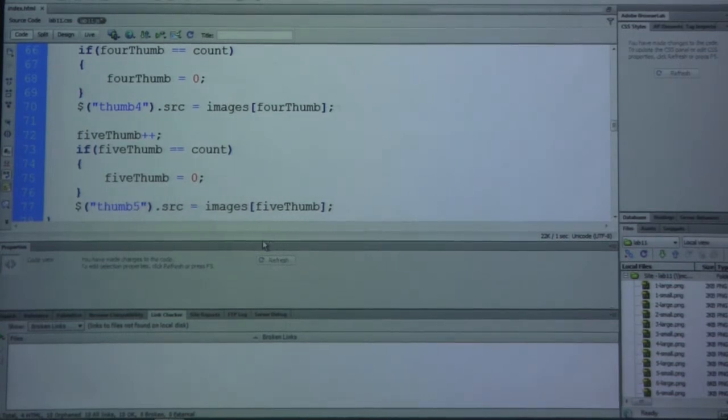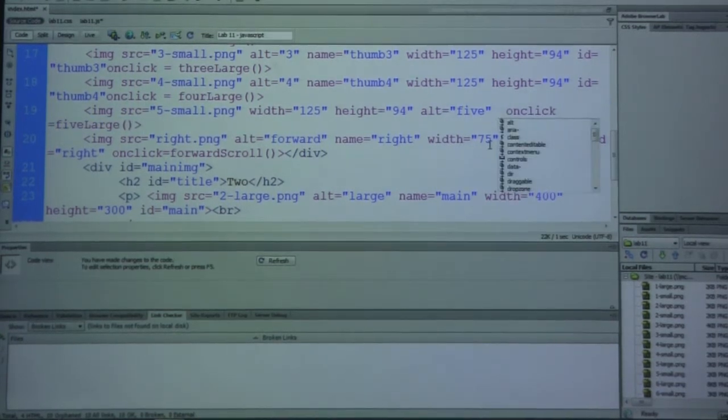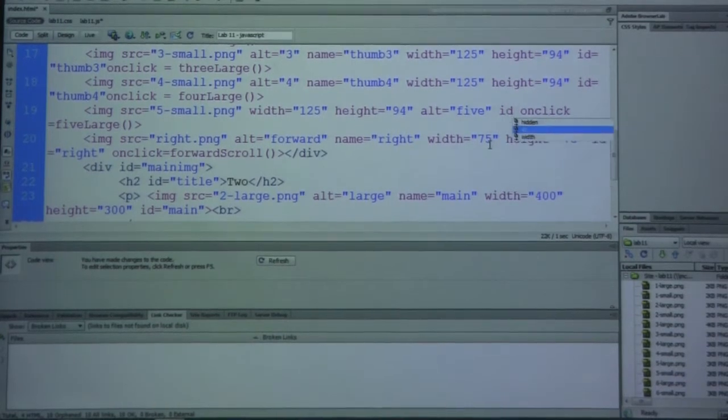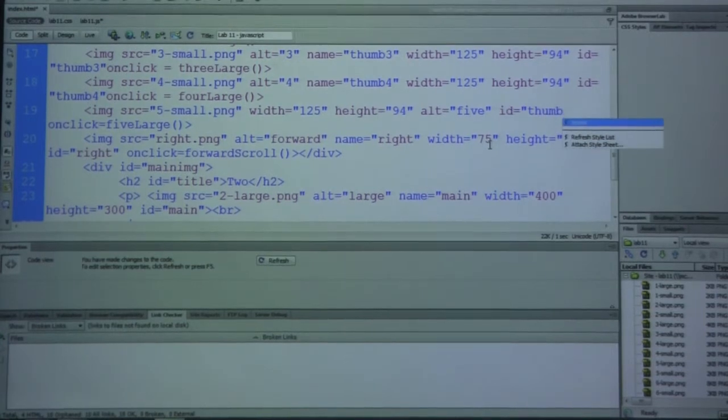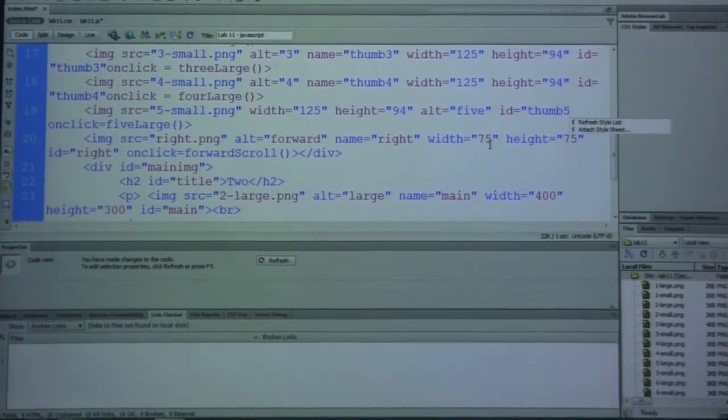So you did need that ID there. Make sure in your source code, what I forgot was to put in my ID equals thumb 5.